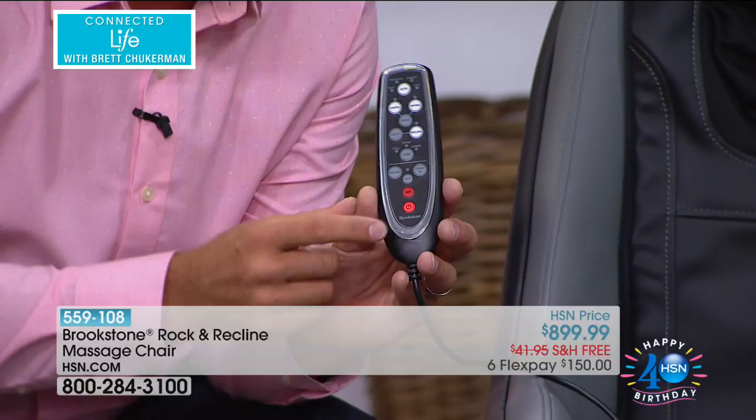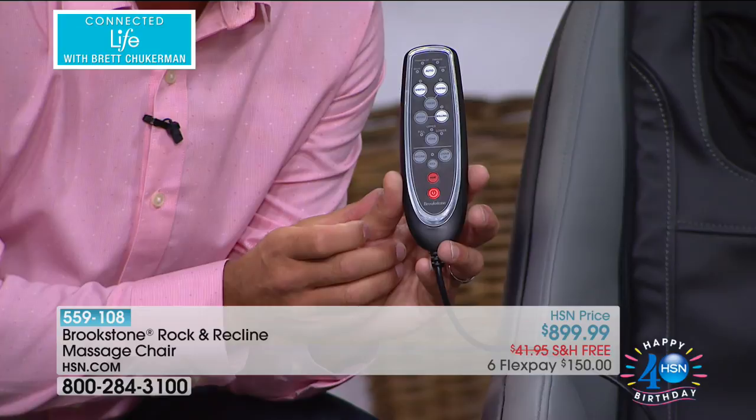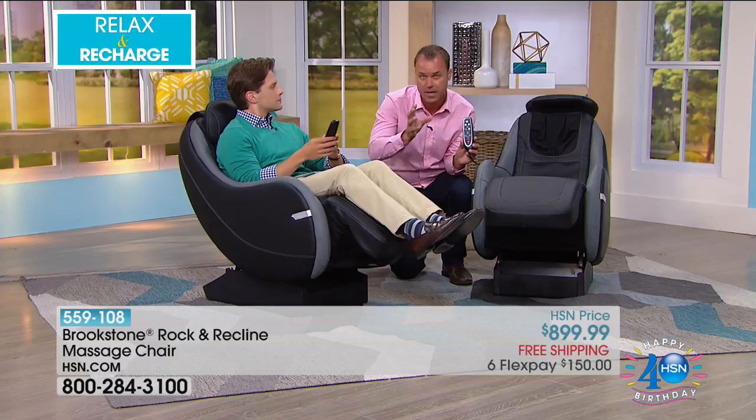You spend all day in a chair and you want it to be a better experience. Let's get rocking and reclining. Take a look at the remote control — we made it very simple and you have complete control. Press the power button to get into the recline position. When you're reclining, gravity does the work for you, applying pressure. Those Shiatsu nodes that are rolling do the work for you. Next, press the red button — the power button specifically for the lower lumbar heat, which makes those lower lumbar muscles more receptive to massage and is very relaxing.